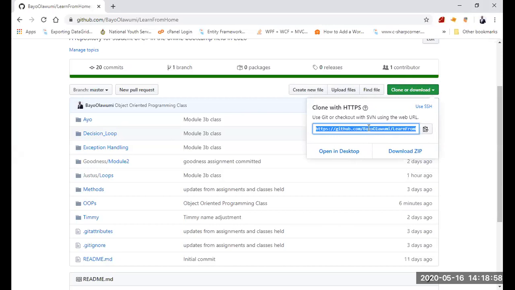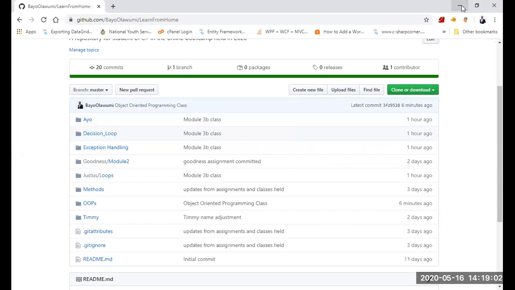Now if you want to do any change, let's assume I'm using VS Code. Let me open my VS Code. It's going to take a little time to come up.